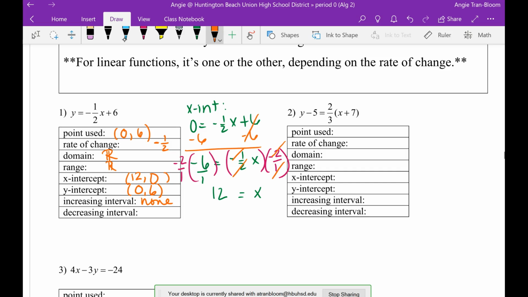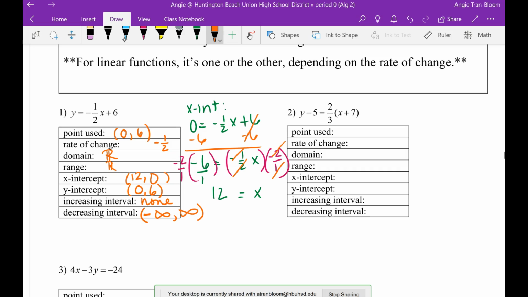Now, as your pencil is moving to the right on the graph, is the y value going down? So is that decreasing? Yes. Would you agree? So that's decreasing infinitely. How do we write that? Interval means you start with the open parenthesis. You're going to start with negative infinity all the way to positive infinity. So it's always decreasing. It's decreasing from the number on the negative side that you can't pinpoint, and it's going to keep on going.